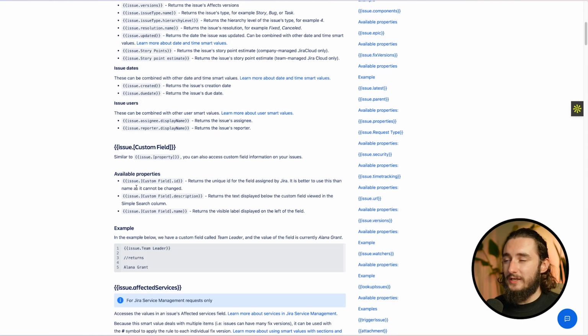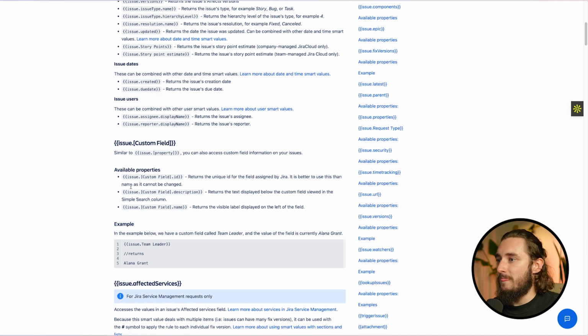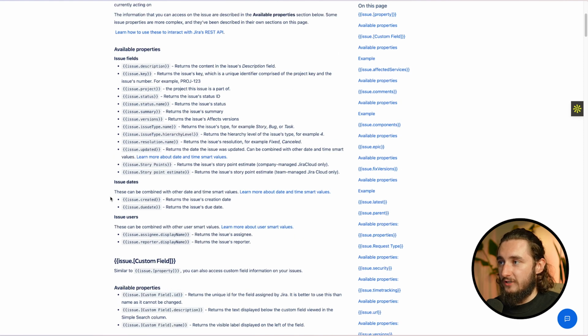There's a custom field ID associated with every custom field, something like this. And you could pull that into a smart value inside of an automation. One super practical example of this is, let's say we're running an onboarding, and when the onboarding is created, we have the user's name inside of the summary line. What if we want to append into that data? Let's say that automation says, as soon as an onboarding is created, we have a new work item created that says new onboarding, but we want to append the user's name into that onboarding. So it would say something like onboarding for John Smith.